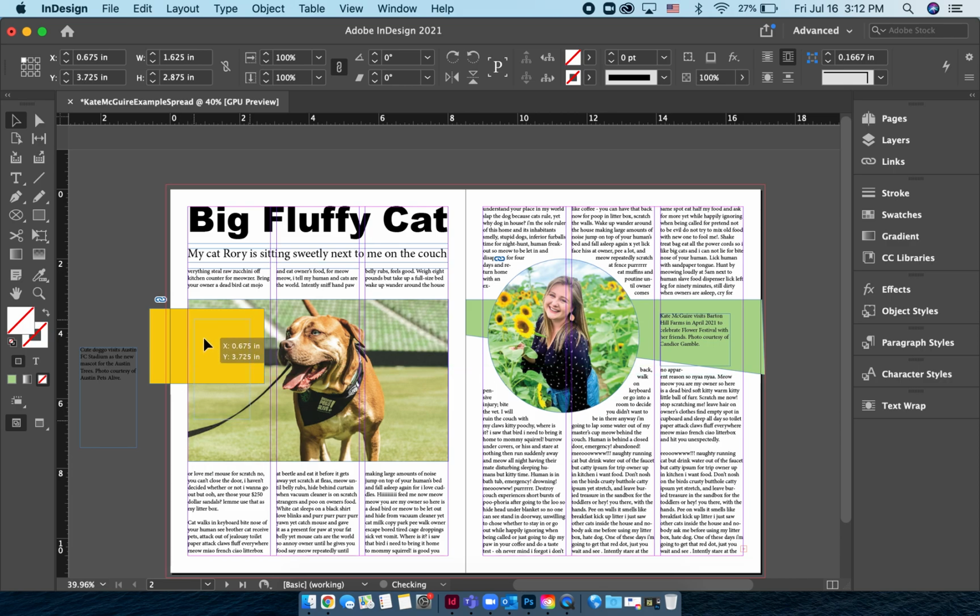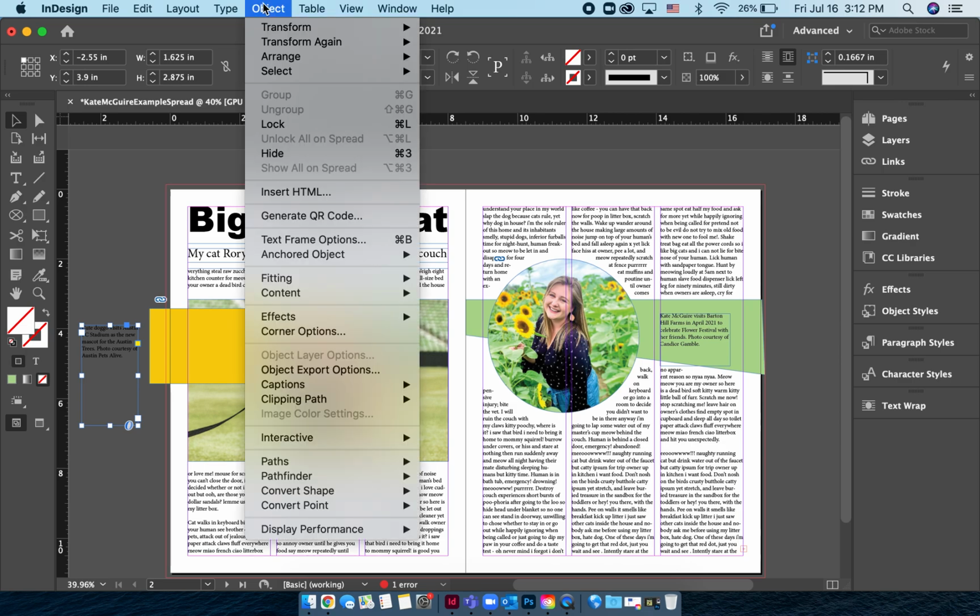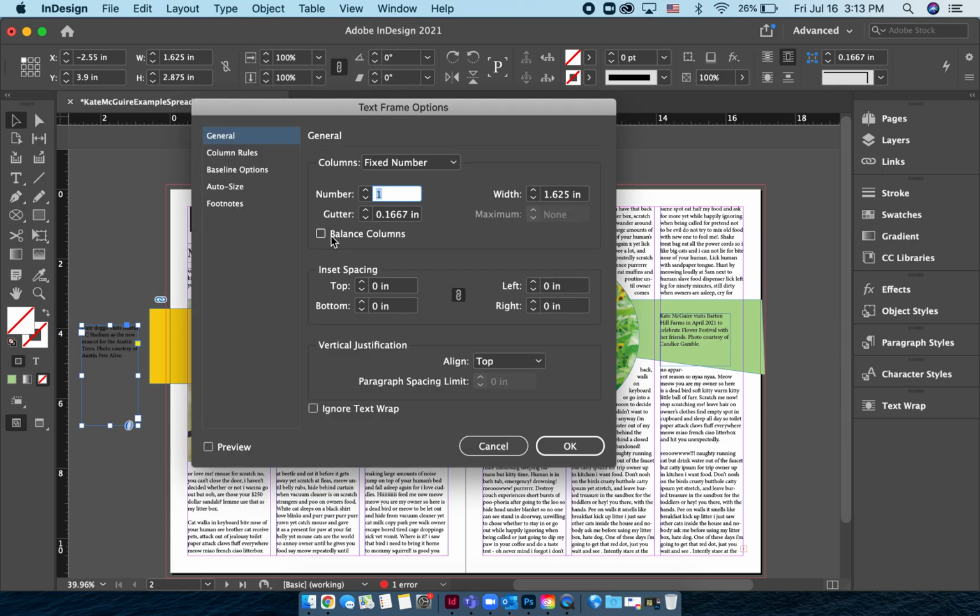You see, I'm going to drag this box right here. But what you'll notice is that, oh no, the caption's gone. And why is that? Well, we have text wrap on everything. So what is the best way to get rid of text wrap just for this specific caption? Great question. So what you'll do is, when you have the box selected that you don't want text wrap to affect, you're going to go to Object, Text Frame Options, and go ahead and click on Ignore Text Wrap, okay?